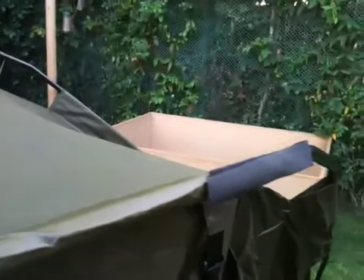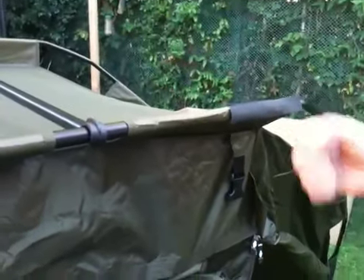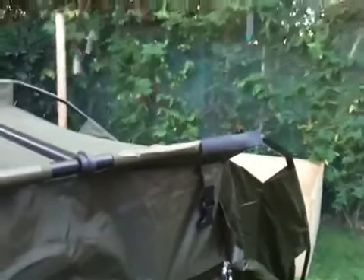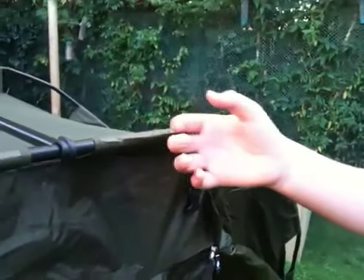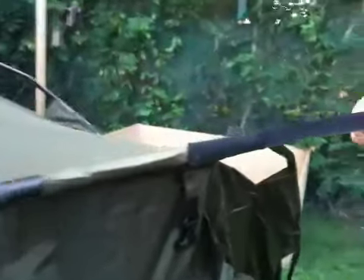You come out and there are these little features that make this bivvy really good. Like in the summer, when you're stood out and you've got your rods out setting them up — putting your rigs on or your leads — you stand your rod up against your bivvy. A little bit of wind blows, the rod falls over, your line tightens and the hook goes straight into your hand. It's really painful. But with this bivvy, you get these little velcro straps so you just put your rod in and it keeps it nice and steady. You get one on either side for two rods — you'll probably fit a couple in there.